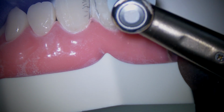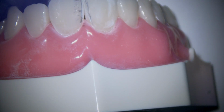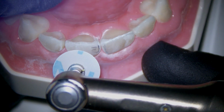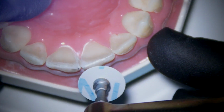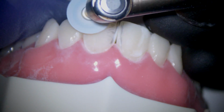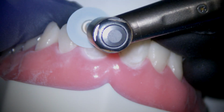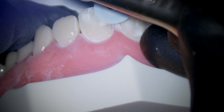And running this disc again around maybe 4,000 to 5,000 RPM until you get that line to disappear. We want to do the same thing on the neighboring central, on the other central incisor. Again, looking from the incisal as we're looking at the contour to make sure that our contours are similar. Running from composite to etched but unprepared tooth structure.